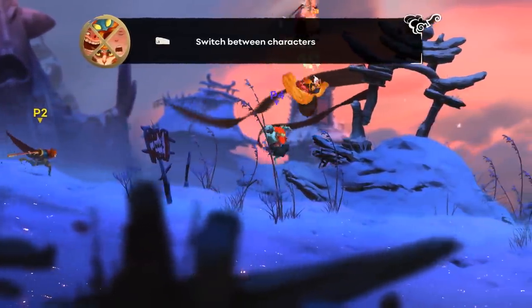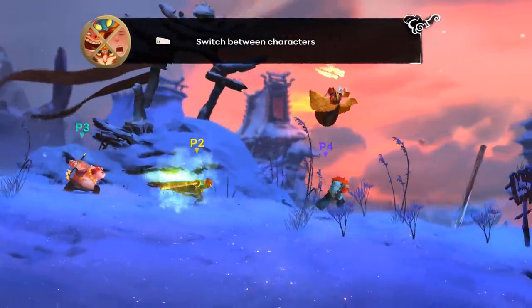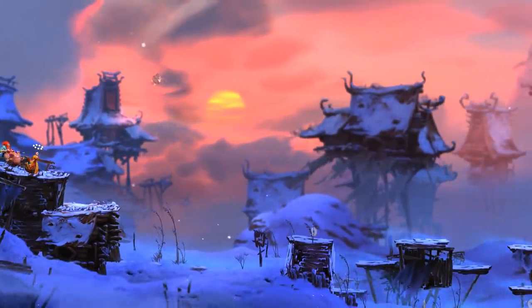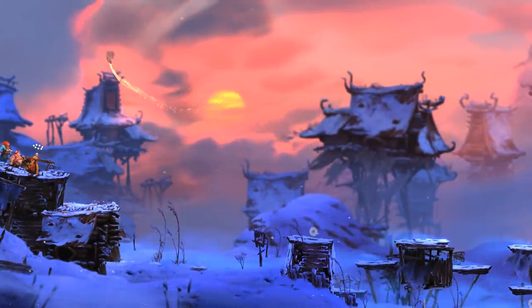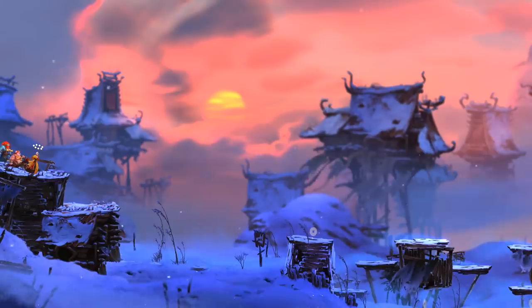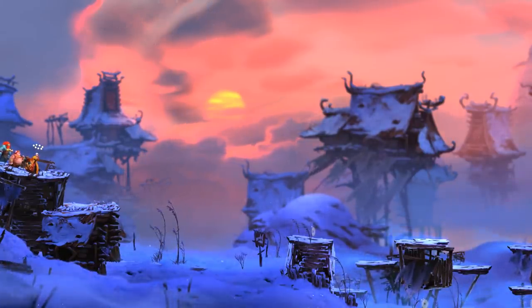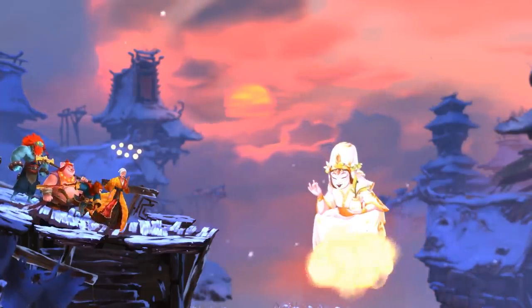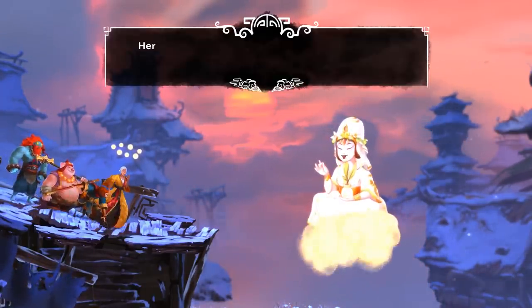So I'm the sand monk. It says switch between characters. Can we actually switch between characters? I don't think so, not when there's 4 of us. That's the only thing we can't do. It's probably going to give us the tutorial tips, even though there are 4 of us here. It's important to note that you don't need 4 players to play this game. You can just switch back and forth between the different heroes.